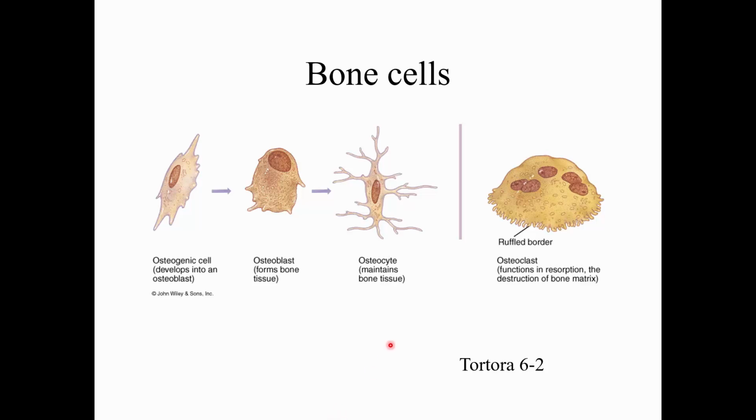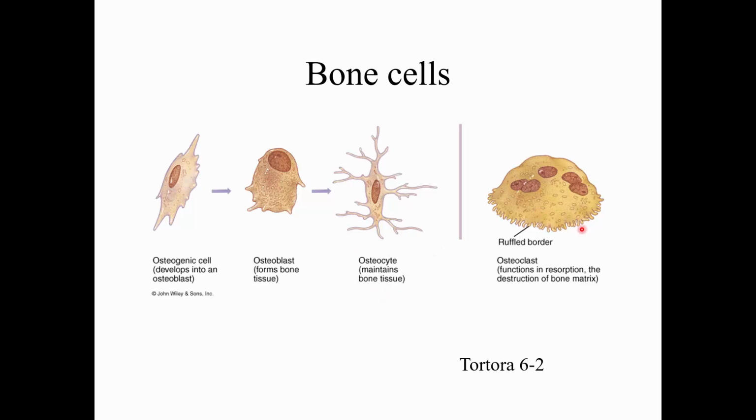So there are lots of different kinds of bone cells. There's a stem cell called an osteogenic progenitor cell. Those can differentiate into a cell called an osteoblast. Osteoblasts are bone-forming cells. And as these cells lay down bone, osteoblasts get trapped in the bone and then they turn into osteocytes. And their job, notice these long projections, they're going to send those through the bone so the cells can talk to one another, and that maintains the bone health.